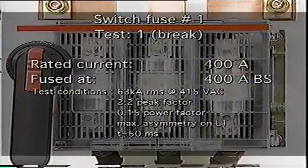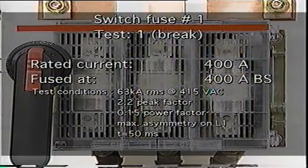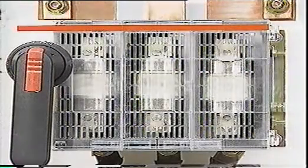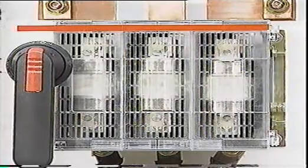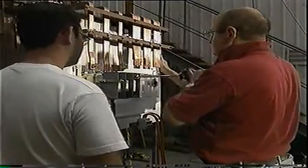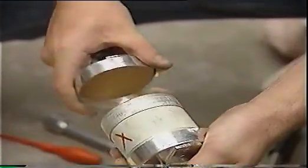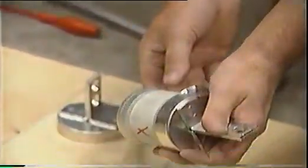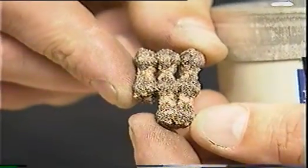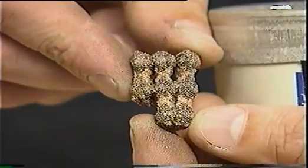The next step in the tests was to compare the performance of 400-amp HRC fuses when subjected to the same test. In this case, the result of interrupting the fault was completely contained inside the fuse body. Internal inspection revealed that the elements had fused into fulgurite. As designed, the fuse had been sacrificed, but it had done its job in isolating and fully containing the fault, saving any nearby operators from harm and protecting surrounding and downstream equipment.